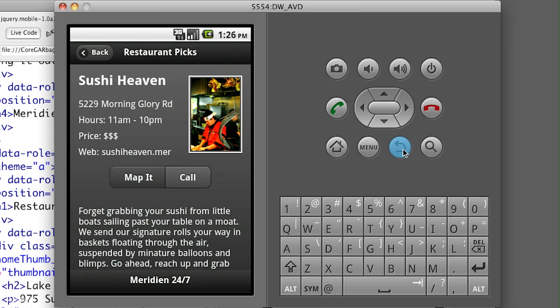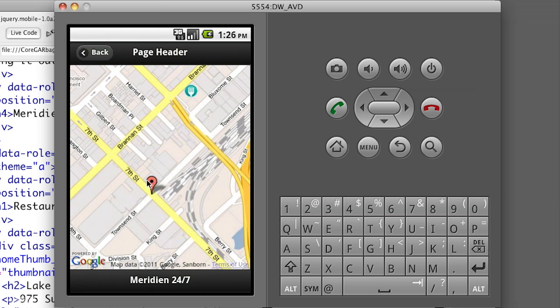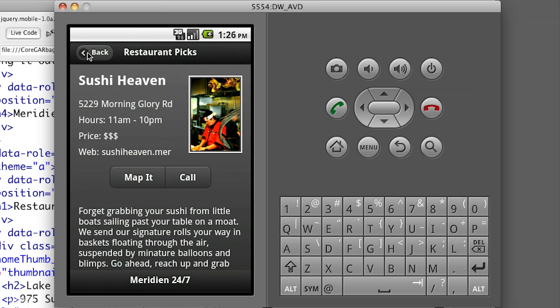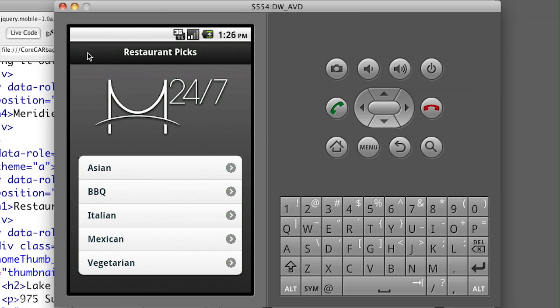Let's go ahead and hit the back button to move back over there. What if we wanted to know where that particular restaurant was? Well, we could map it, of course. Now, in the emulator, I'm of course not actually truly online, so I'm just tossing up a fake map right now for you, but we'll see actually how that looks when we see it on a real device, because now we actually have a real running application.